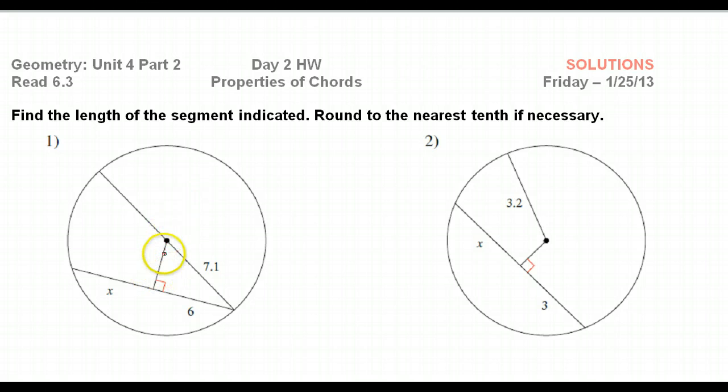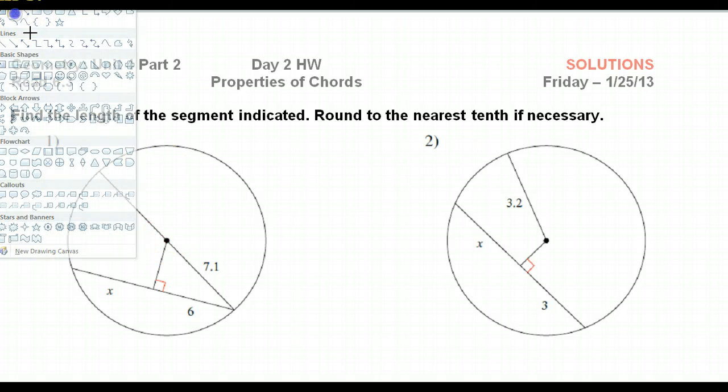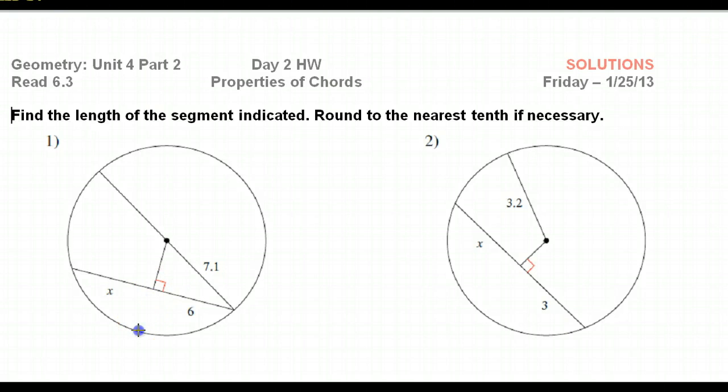For example, this one. What we have here, even though the whole diameter is not shown, see how this is perpendicular and we have this dot here. So if I wanted to, I could extend this and you would see that I could put a diameter right here very easily. Okay? So even though the whole thing's not drawn, the fact that I could put a diameter right here means that this is a perpendicular bisector.